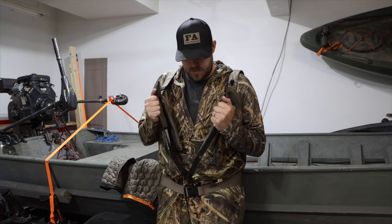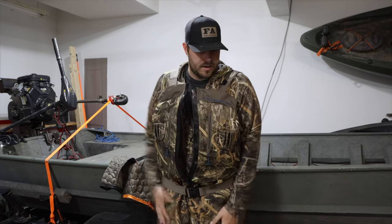After hunting in these — what do I think? I spent three hunts in them. It's not enough to be the judge, jury and executioner, but it's enough to give you guys a firsthand review. I'm really digging them. Last year's waders didn't fit me all that great, but with this new shoulder strap design these new Bronto waders are on point. One of my favorite features is the front zip design, which I've never worn before. Overall, they're a solid pair of waders and I think you guys will like them.